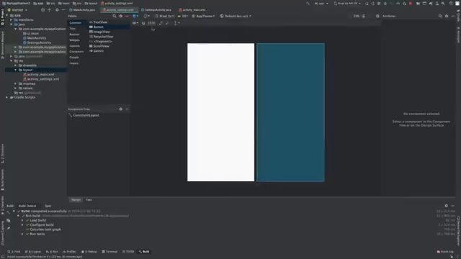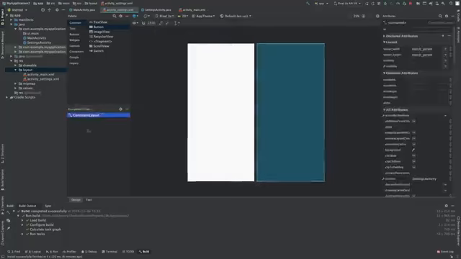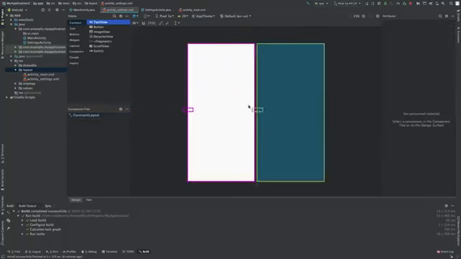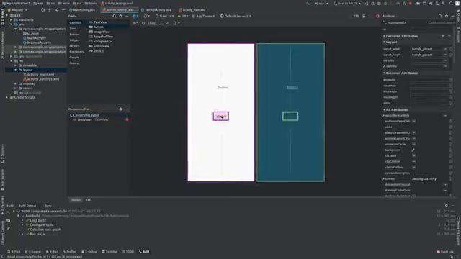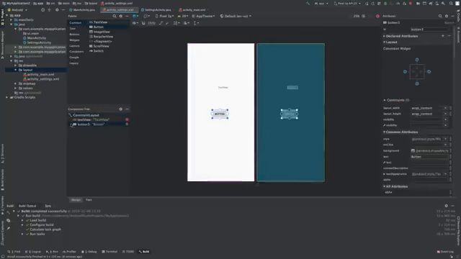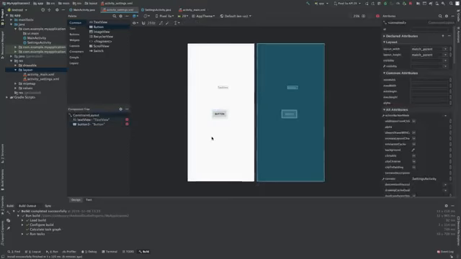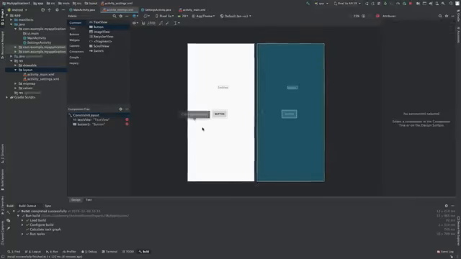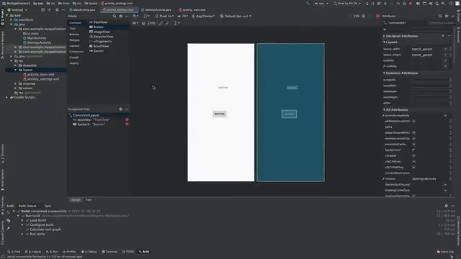Now the next thing I wanted to show you guys is the component tree. So this is basically a structural representation of how our activity is laid out. Right now we have one layout, and a layout is basically a collection of different views which we can grab from over here. So for example, we can grab a text view, we can grab a button. And you can see, as I've explained in earlier episodes, these are indented a little bit because they are inside of that constraint layout. So we can select that entire constraint layout, and that's going to contain those two things inside of them.